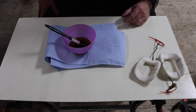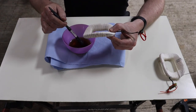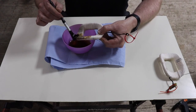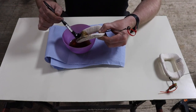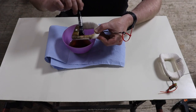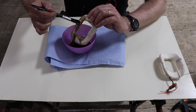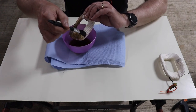Okay, and basically all you want to do is dab this varnish on. In theory, the cotton should soak it up, so it's a certain amount. You can see immediately how it's going wet. But you want to make sure that you get it into every single inch or millimeter almost of the coil. You don't want any holes at all, any missed spots. You've got to get it in everywhere and soak it. It's got to soak into that cotton, ideally.